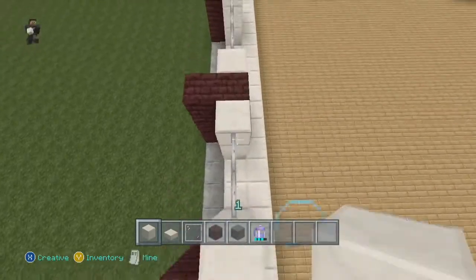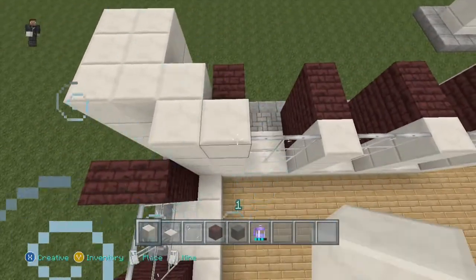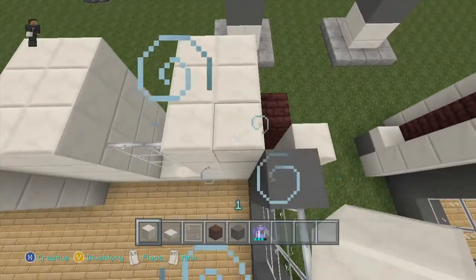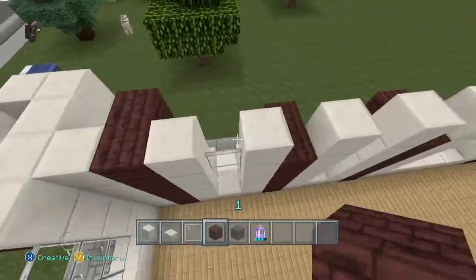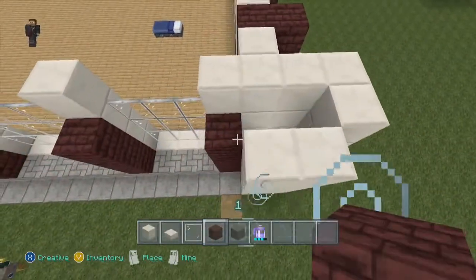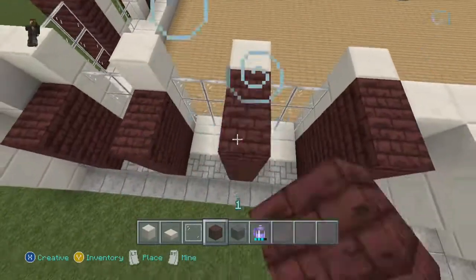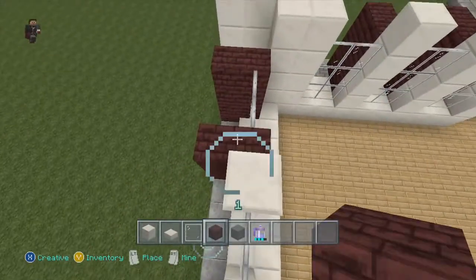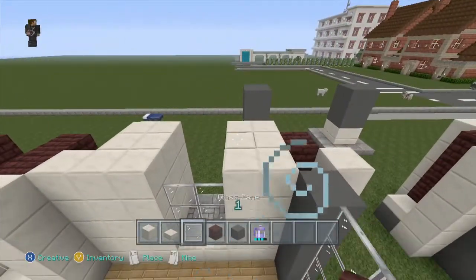And that and here. And then go around and do the nether brick the same way. Looks like we've already done. Yeah. We'll just come by and do it over here. And then once you do the nether brick, you can go around and do all the glass panes, fill those in. Alright, now it's the glass panes.